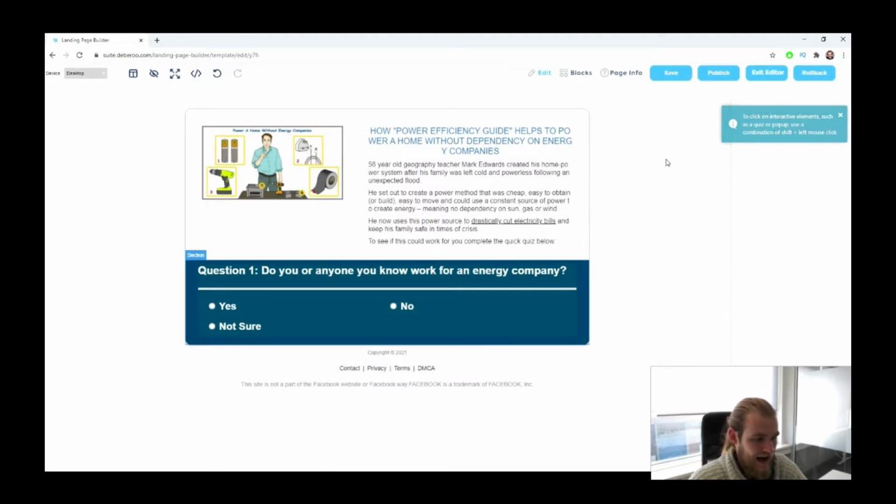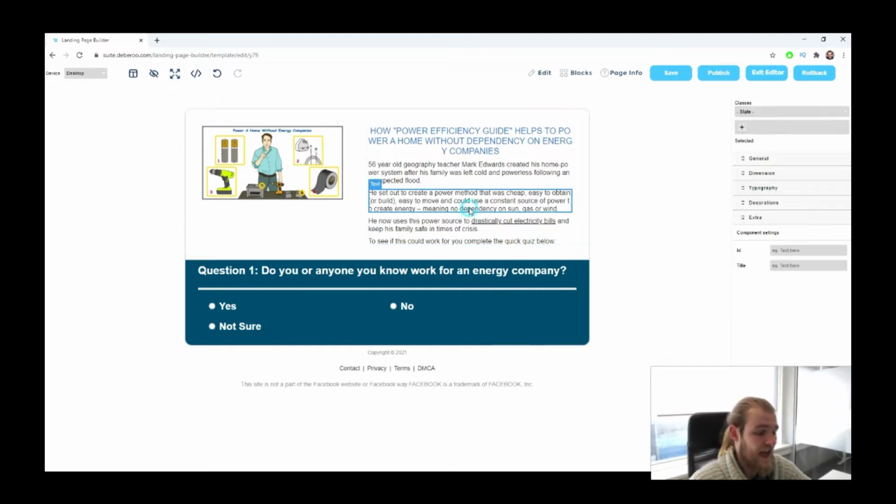Alright, so here we are. How Power Efficiency Guide helps to power a home without dependency on energy companies. 56-year-old geographic teacher Mark Edwards created his home power system after his family was left cold and powerless following an unexpected flood.